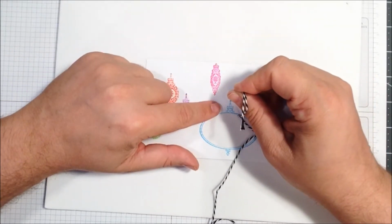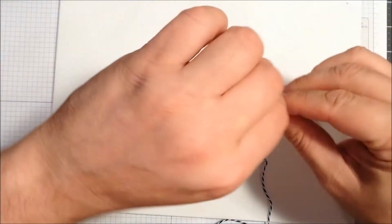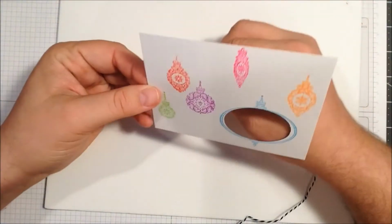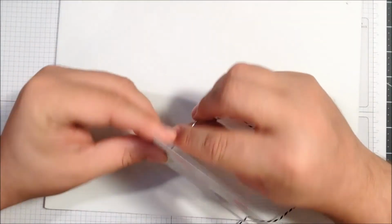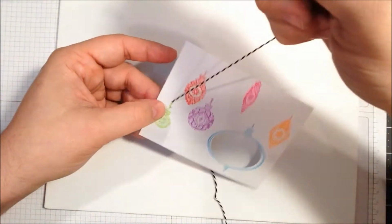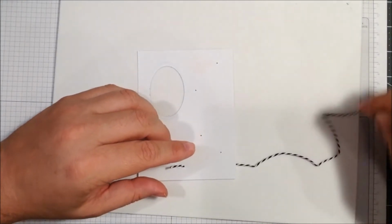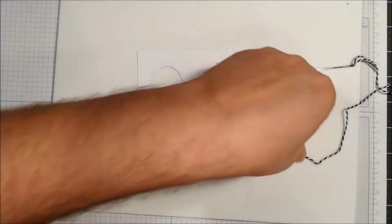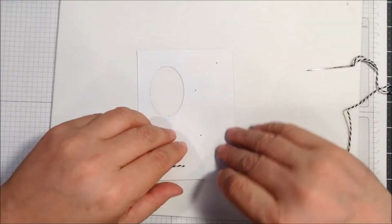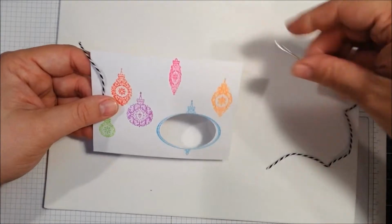That one I'm not going to do because I stamped it nice and tall, so it almost went off the edge of the paper. And I actually want the string to come through the back, but I did that so that I knew exactly where the holes would be. And then just bring my needle up. I'm going to bring it through so that I have just a little bit of thread left over and cut it off. Okay, so I'm just going to leave it like that for a second. I'm going to do the rest of these, and I'll probably speed things up for that.